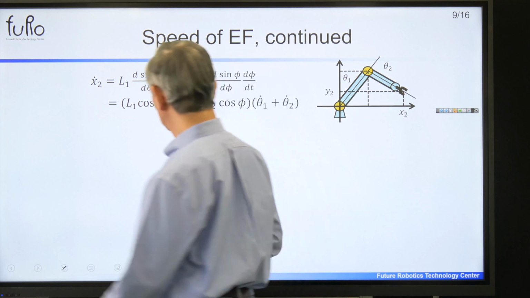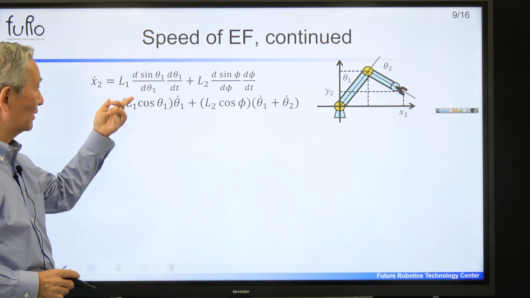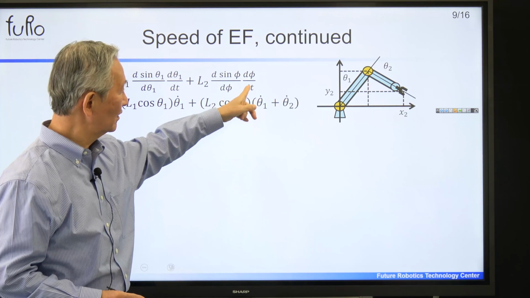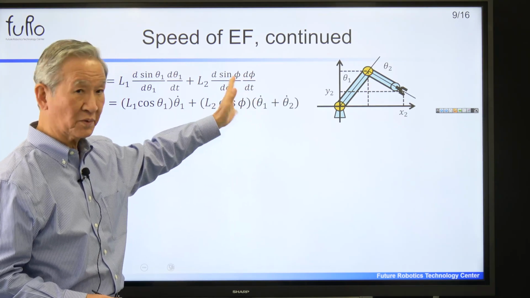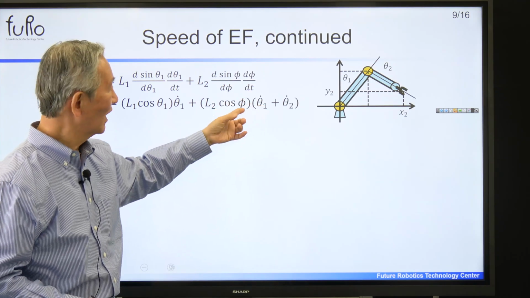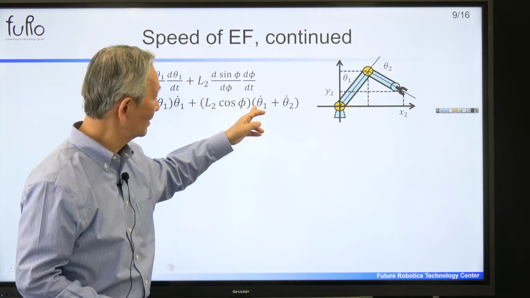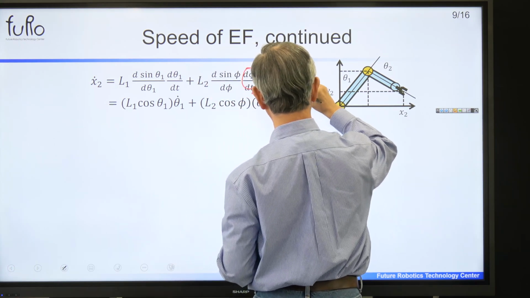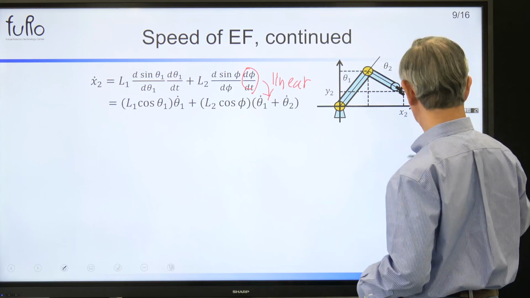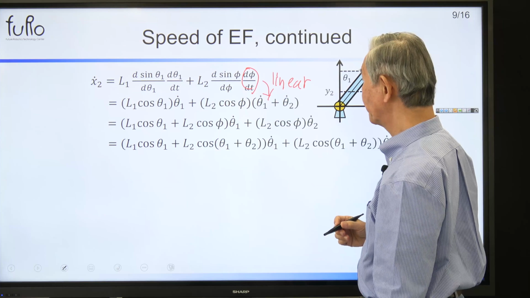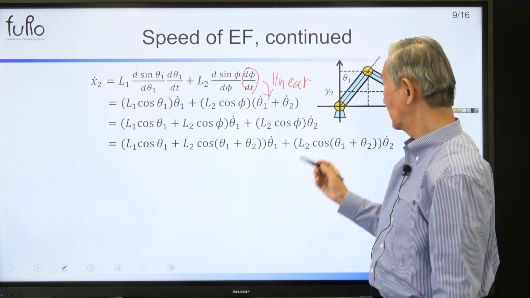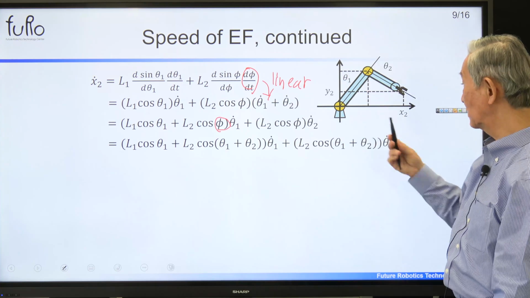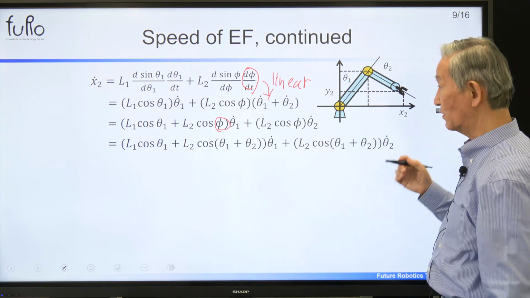The differentiation of sine becomes cosine. This one here, of course, becomes cosine. And d phi over dt here is theta 1 dot plus theta 2 dot, since both of them are time functions. I use the linearity again here so that you can have theta 1 dot plus theta 2 dot. So from here to there is linearity. Linearity is useful. So if I put theta 1 dot together and theta 2 dot, then this is what you got. And if you substitute what phi was, then this is what you got. Well, of course, this is the same result as we have gotten.